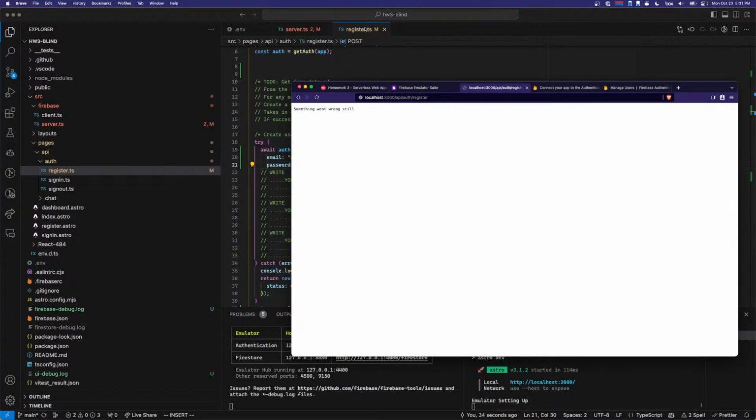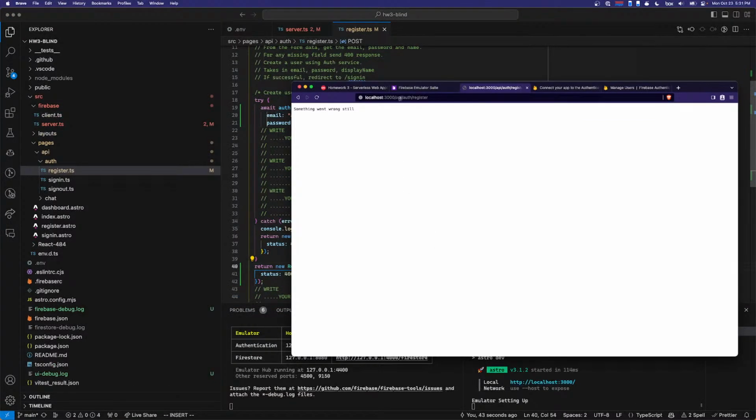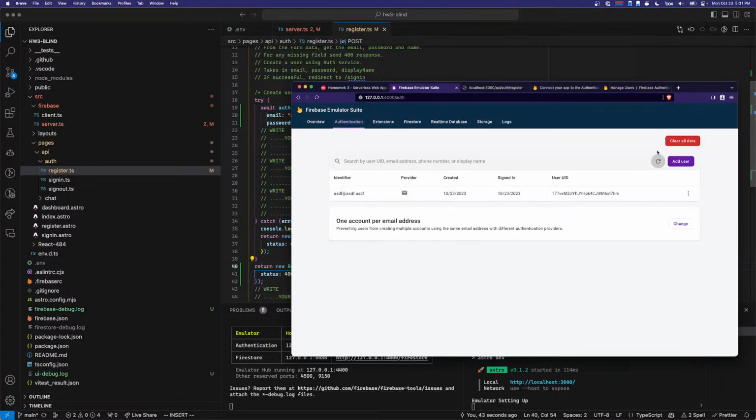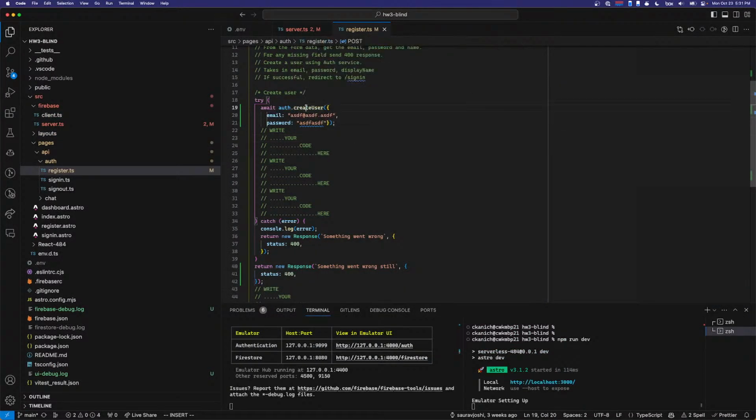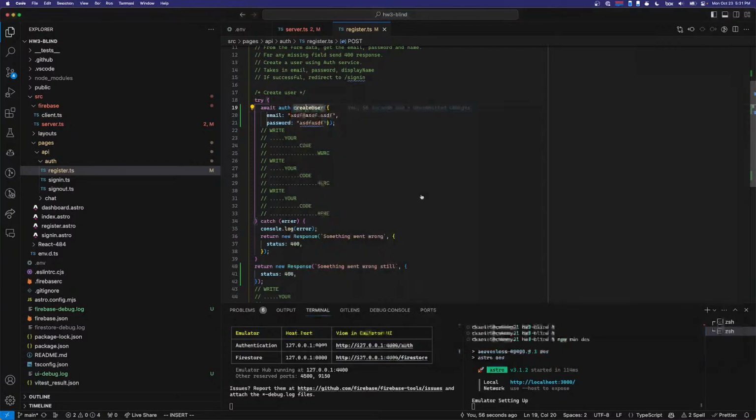So we're here, something went wrong still. So we had some kind of error. Oh yeah. Oh, wait, maybe we didn't have an error. Let's go back over here. Let's refresh. Yes. Okay. Awesome. That's exactly what I wanted to see. Okay. I have built a thing which can hypothetically create users in the Firebase. And I can see it here in my emulator. That is progress, baby.